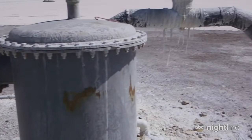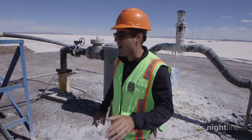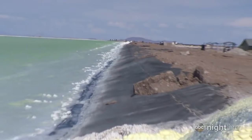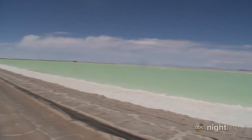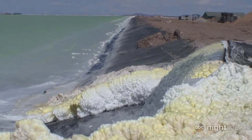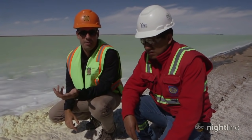Almost 100 feet deep, there are dozens of wells on the site just like this, tapping into that salty water. The brine gets extracted from that well right there. It goes up through these pipes and it gets fed all the way to one of their many pools. For the next step, the brine stays in these pools for 6 months, give or take, where the hot sun and constant wind help separate the lithium from the salt and other impurities through evaporation. One of the first things you notice out here after the color of the brine is the smell. It's kind of like rotten eggs almost.